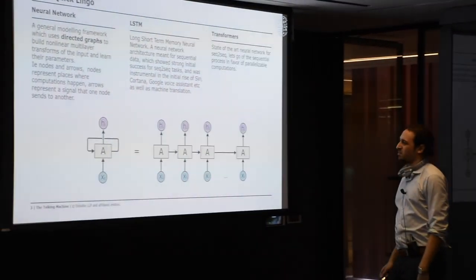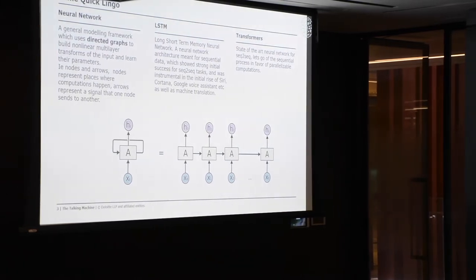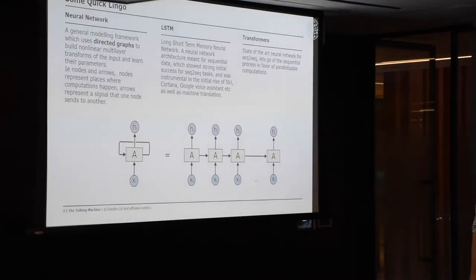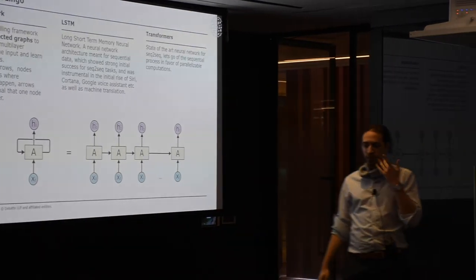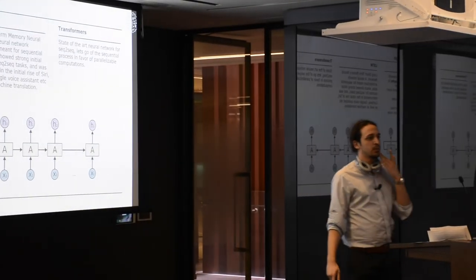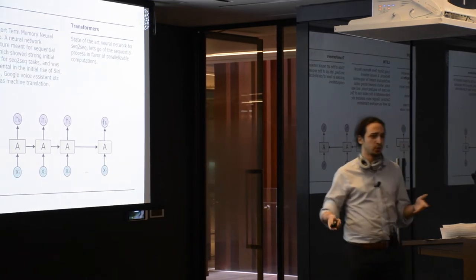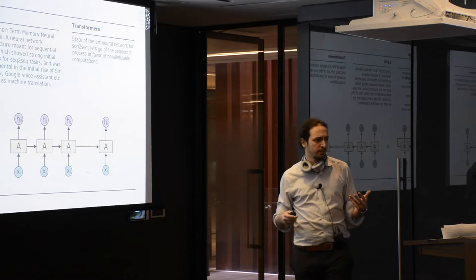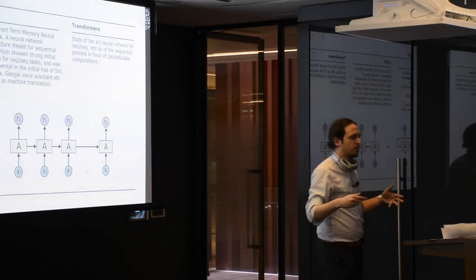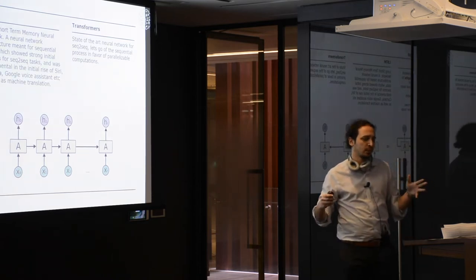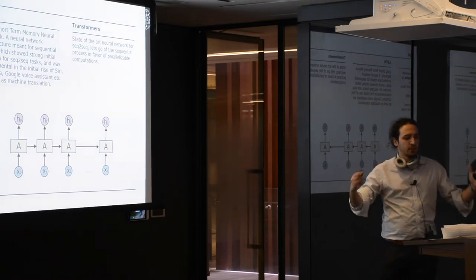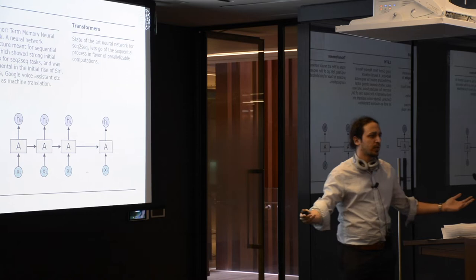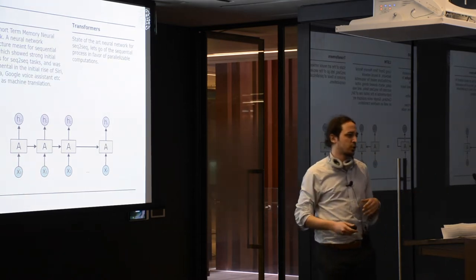It's quick lingo. What's a neural net? Dots and arrows, for the most part. Circles with arrows. Someone told me when you machine learning people talk about neural nets, you just start drawing circles and arrows and you don't explain what you're doing. So, for the most part, think of the circles as just places where the computation happens. And the edges are a signal being sent from one node to another, and they're usually a weighted signal that explains to the next node what to do with the signal it's just received, how to weight it. The weights are learned, and this whole system of circles and arrows represents a mathematical transformation that has a particular format. And for the most part, you give the machine that format, that architecture, and you ask it to learn those weights to see conditional on my assumption of this architecture being correct, give me some weights that will correctly model the distribution that I'm interested in, usually a conditional distribution of some output given an input.